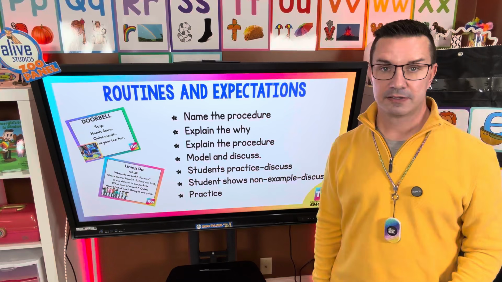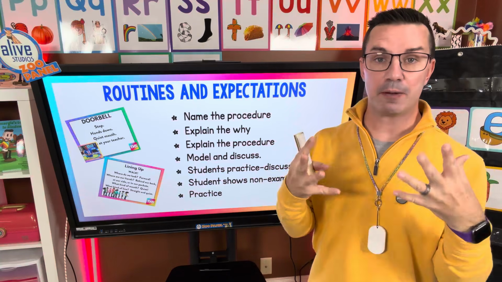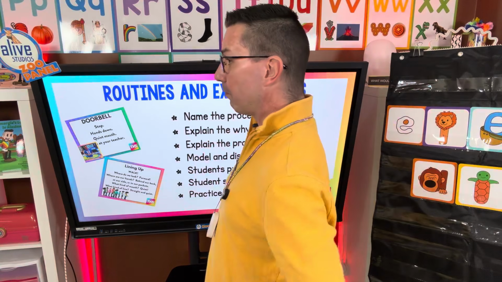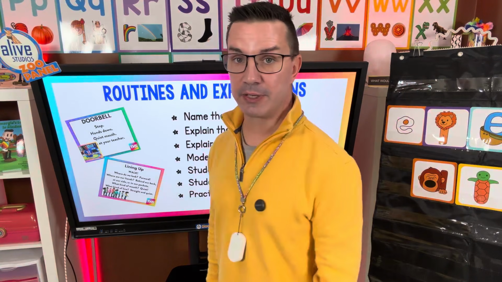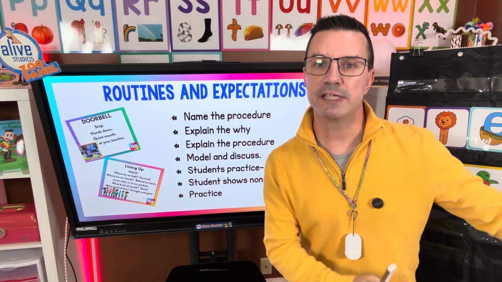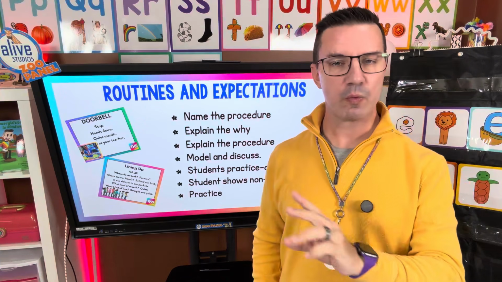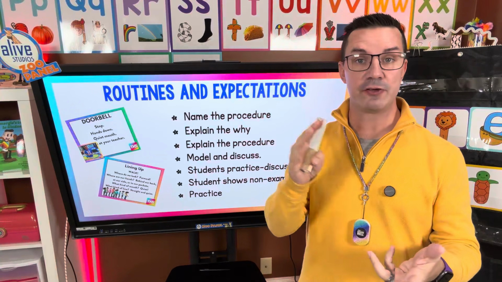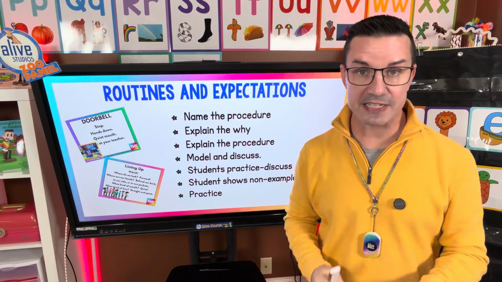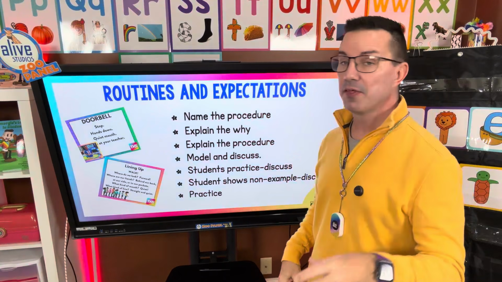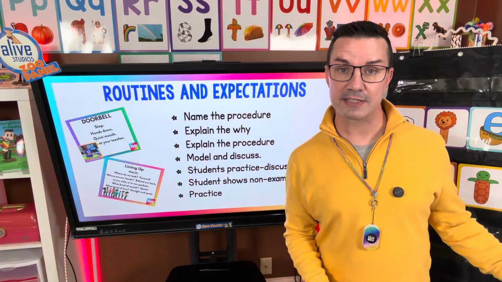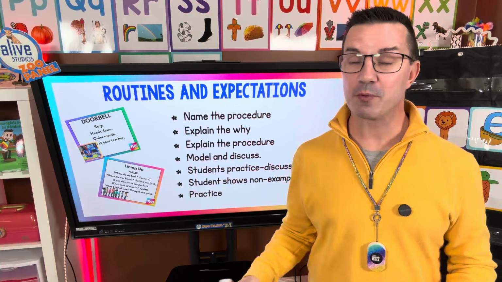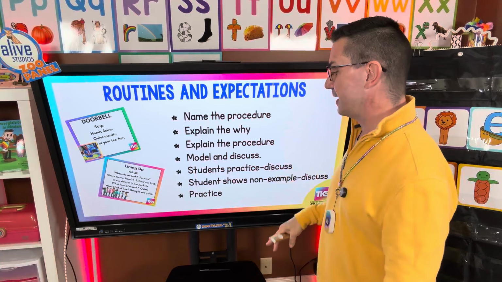I'm going to model that. So I'm going to physically, literally get up, walk to where we line up, show them how to do it, right? And then I'm going to say, what did you see? What did you hear? What did you notice? And I'm going to have them talking about it. You walked, you were quiet, you faced forward, you got in your spot, you were still, those kind of things. Then the kids are going to do it. We're going to practice and we're going to talk about it. Practice, talk, practice, talk.